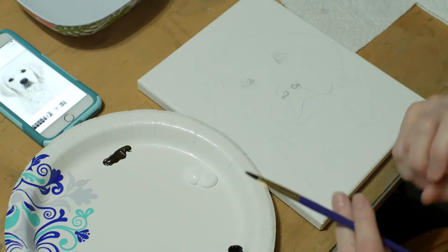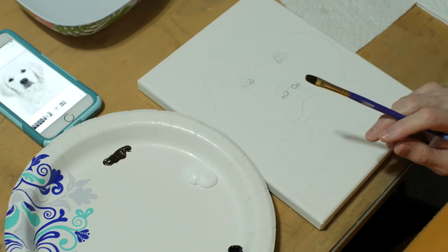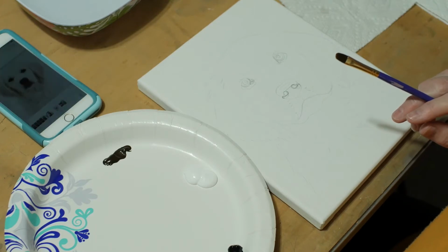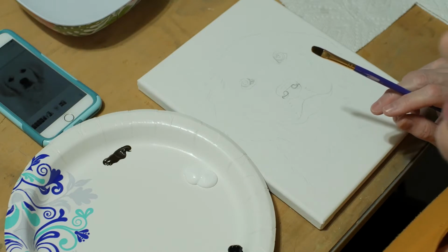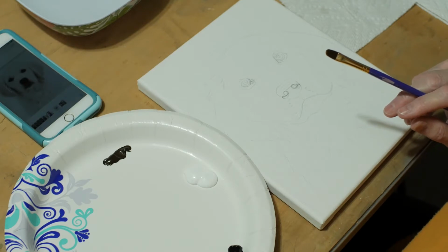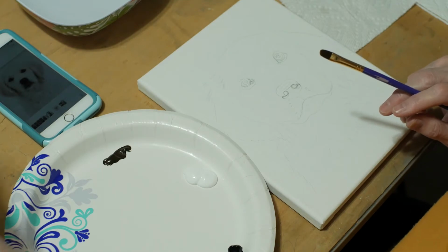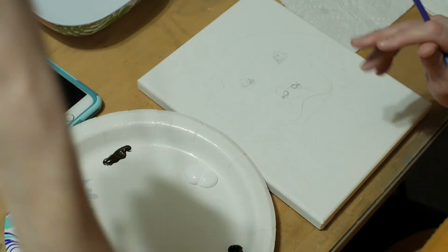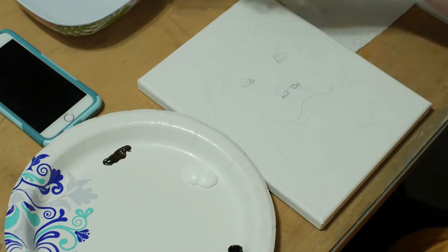And if you have a problem using a filbert, especially for the details on your eyes and around the nose and things like that, you can always use a small round brush for that. I thought I had one here, but round brushes I have are all very large. Look at that. Well, this one's close enough. We shall use it. So you can use just a small round brush for any of your details. Hopefully you have those at home.